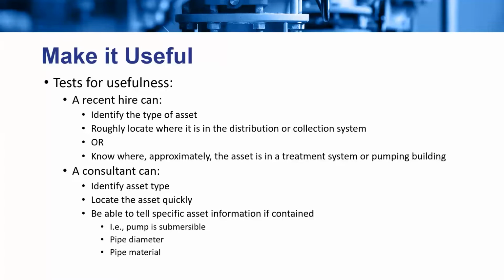For example, some utility naming schemes will indicate the type of pump you have. Is it submersible? Is it vertical turbine, for example? Oftentimes pipe may have diameter within the pipe name, and you can also see some naming schemes that include the pipe material. So think about, from an outsider with just a little bit of familiarity to your system, is your naming of your utility assets useful to them for the work that they will be doing?